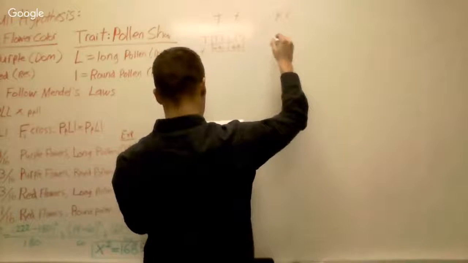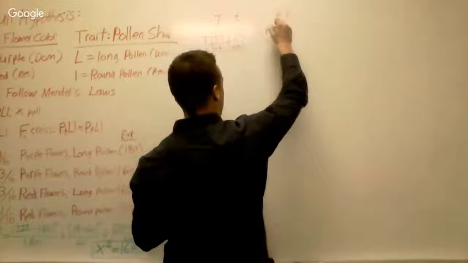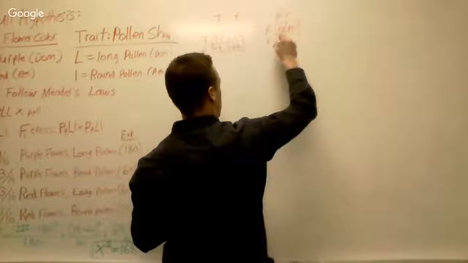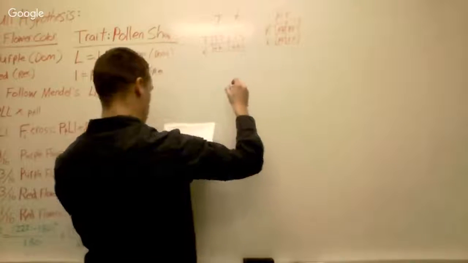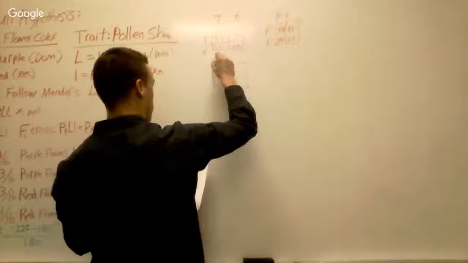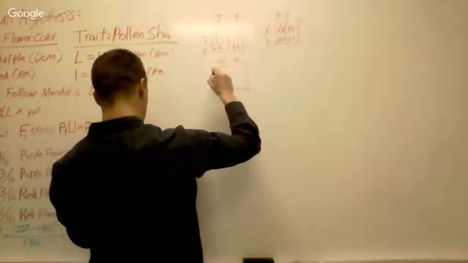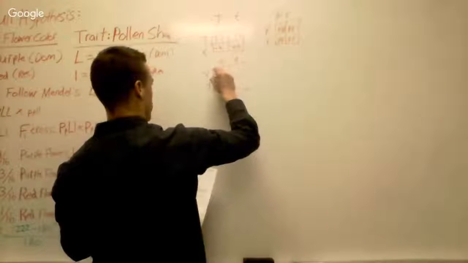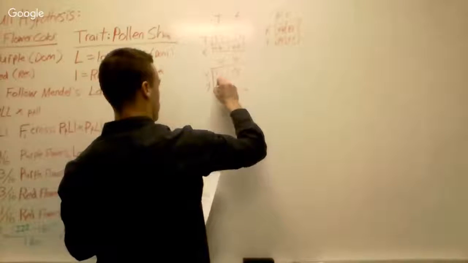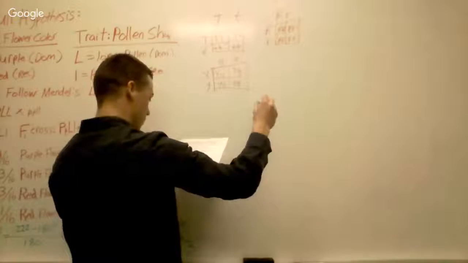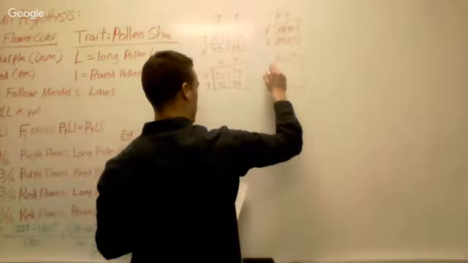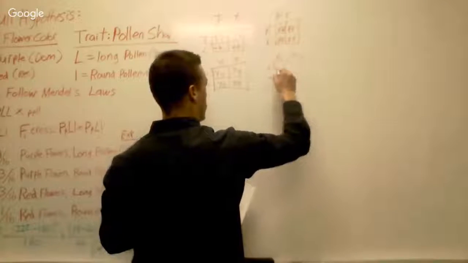I made a Punnett square for the R's for each plant, and they're heterozygous for this one as well, so it's going to be similar to the T's. Then I made a Punnett square for the Y's. One is homozygous recessive and one is heterozygous, so it's going to be a 50-50 on this one. Then I made a Punnett square for the letter A's, where one is heterozygous and one is homozygous recessive as well.